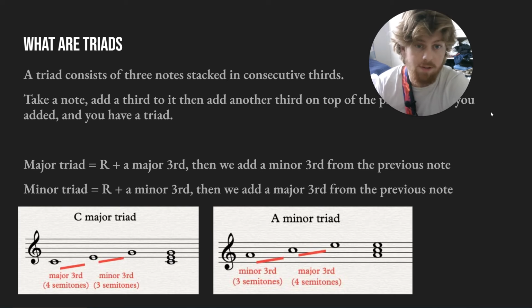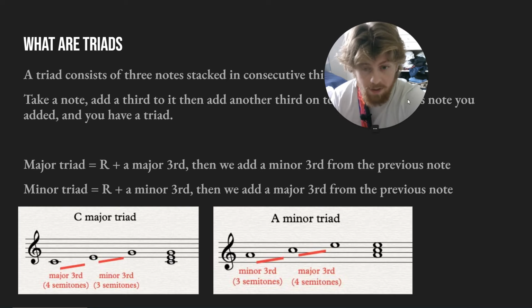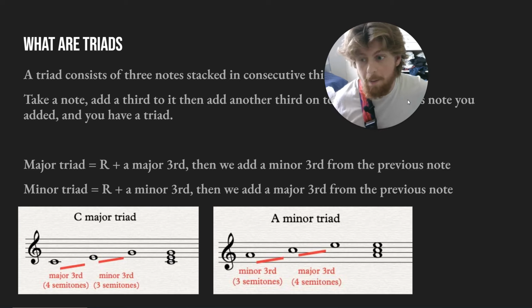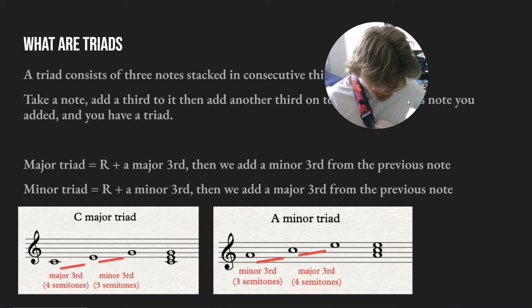So if you wanted to be able to craft your own triad from any note, for example, let me do this here. Let's make an E major triad. So I get the note E, I find a major third from E, which is this, and then from that new note, I find a minor third, which sounds like that. I play them all together.